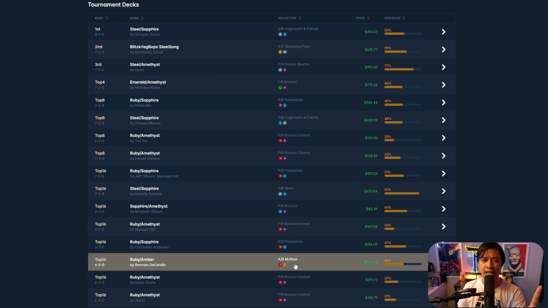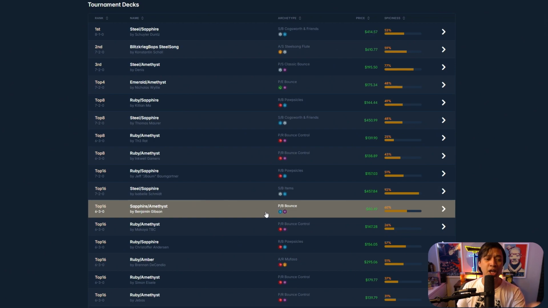It seems like he's having a lot of fun with it, and he's doing some techs right away after he lost his match on top 16. So he's gonna refine it even more. But this is an ultra megatonic deck and performance by him. Really, really cool. But another one that I want to talk about is this deck by Benjamin Gibson, the Sapphire Amethyst.